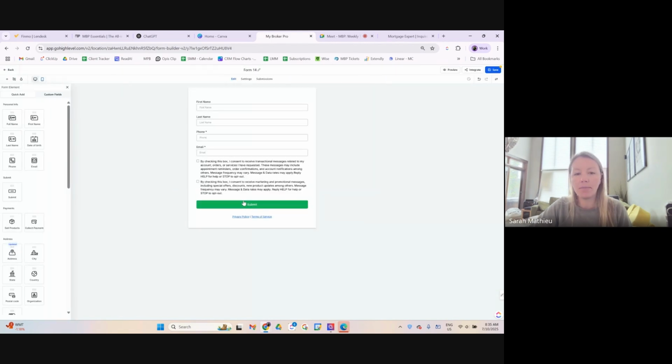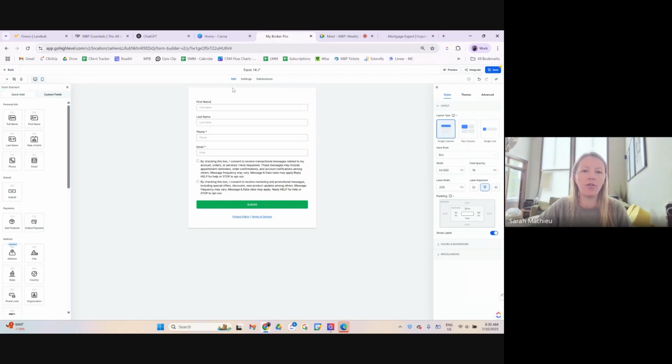You can see it opens up the form builder. Now you have all of your elements on the side, like anything that you want to capture, the form template here in the middle, and Edit, Settings, Submissions, your form name at the top here, which is really important, Preview, Integrate, Save, and then there are some more style options here. We're going to go through them right now. As soon as I create a new form, the first thing I do is name it, because there's nothing worse than having a bunch of Form 11, Form 14, Form 13, and you have to click through all of them to figure out what it is that you were working on.